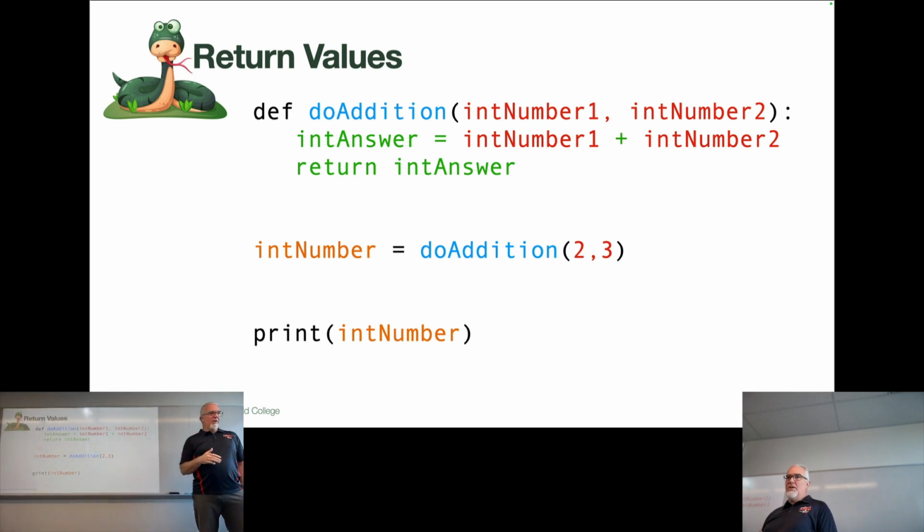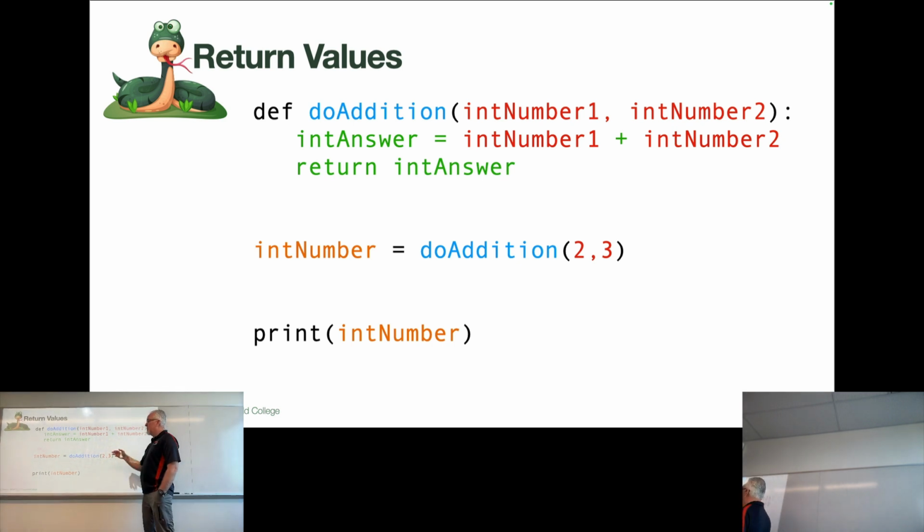And for the programmer to use that return value, I have to either catch it in a variable, keep it in a container, or I have to use it. I could put it in a print statement right away. In this case, I'm catching it in a variable, and then I'm printing it. If I didn't want to use this later in my program, I could just print it out right away, but then it prints it and it's gone. If I want to keep it for later use, I put it in a variable.